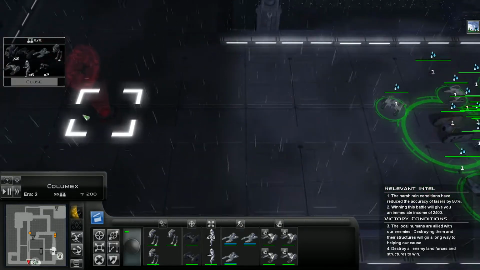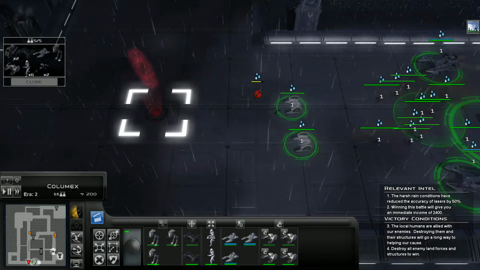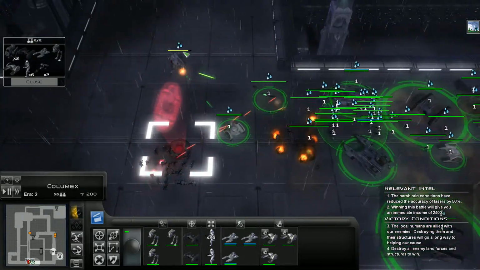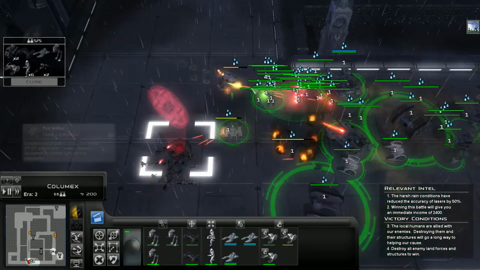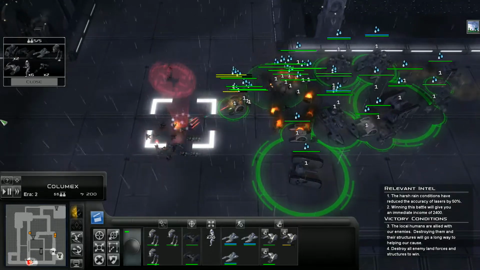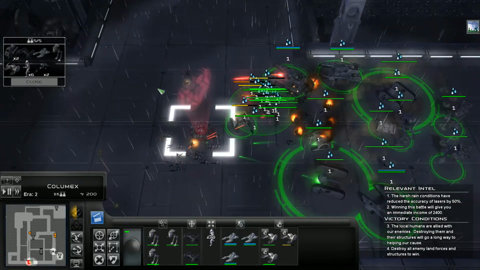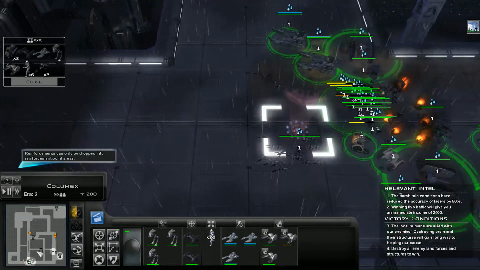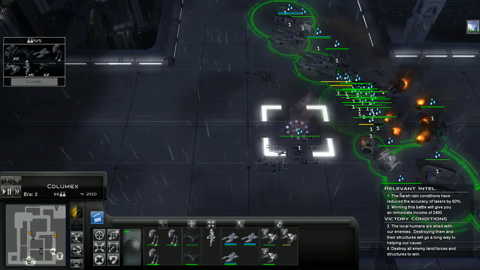Right, move up here. I want those... There we go. Open fire! Holy crap, they've got a pod walker. Okay, priority target, please. Okay, focus fire on that. We took some losses there. Okay, but we are capturing that point, which is good.